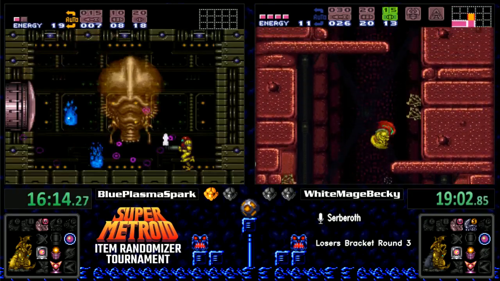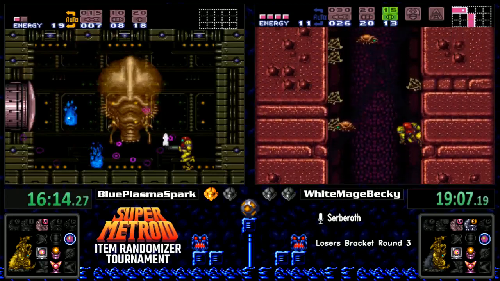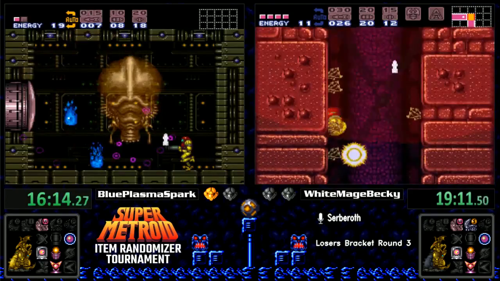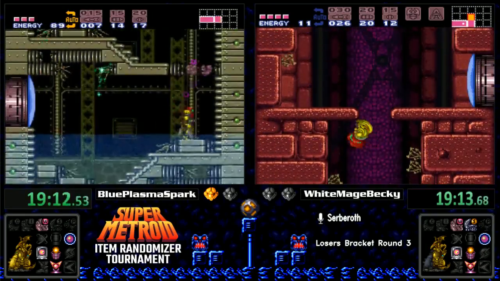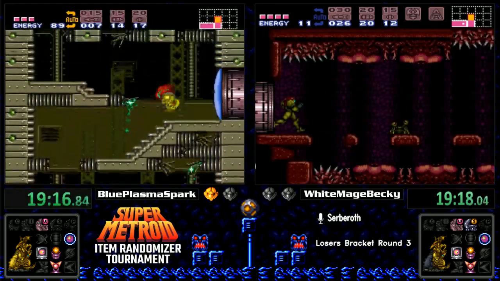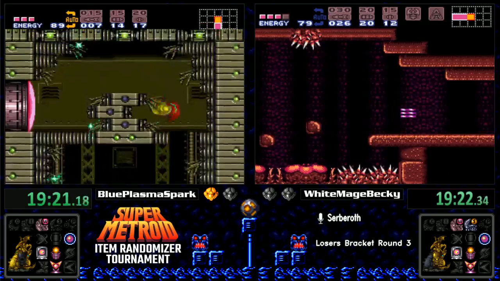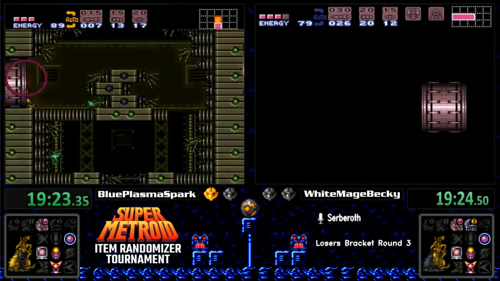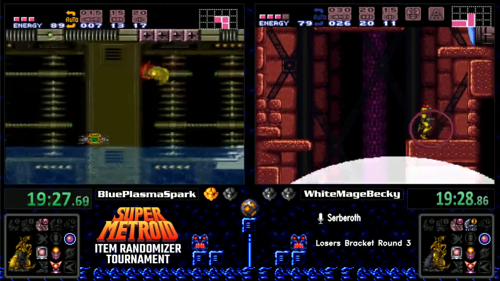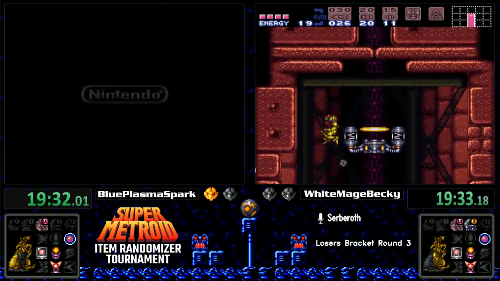Yep, it looks like she's definitely going to make a play toward the wrecked ship here. I like this power bombing all of the... Alright, and we have BPS back. Alright, looks like he is just about to find out what is at wrecked ship E-Tank. That probably means that he's already checked left side or right side supers. So we're going to have to wait till Becky gets there to figure that out.